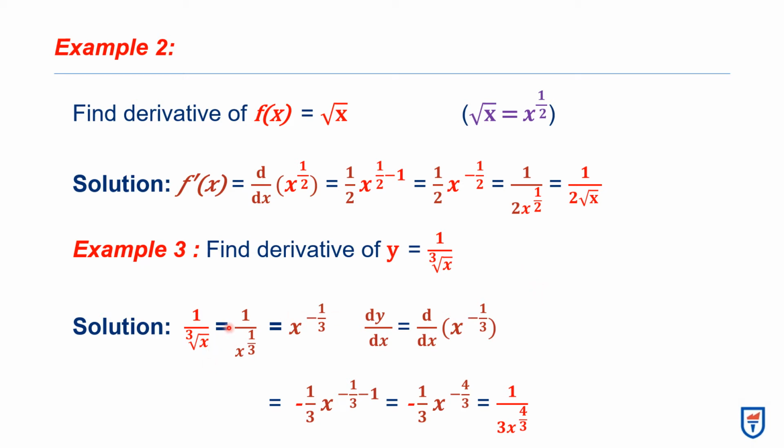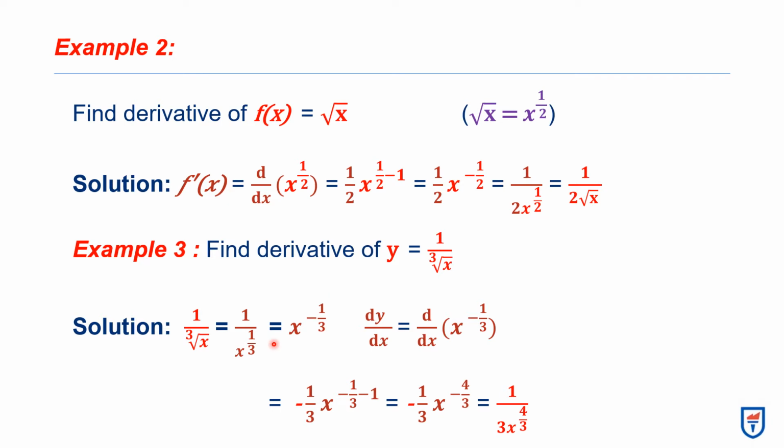So when we change to x to the power 1/3, we're going to have 1 divided by x to the power 1/3. But x to the power 1/3 is our denominator. We need to take this up. So when we take the x to the power 1/3 from the denominator up, it's going to change the sign of our power and become negative. So we end up having x to the power negative 1/3.